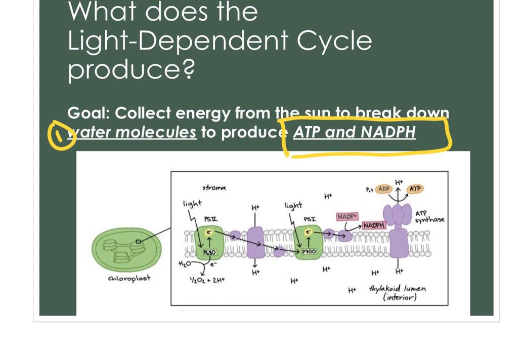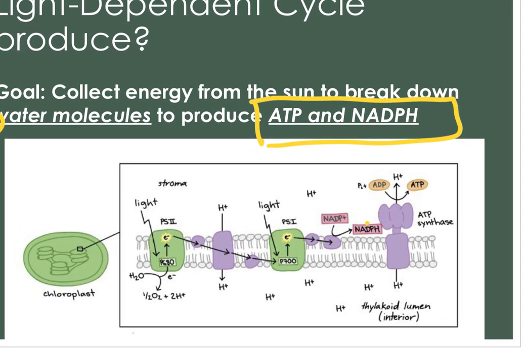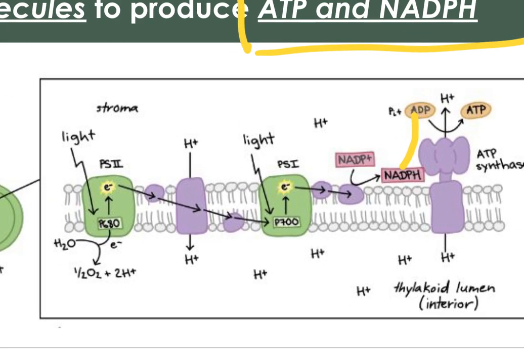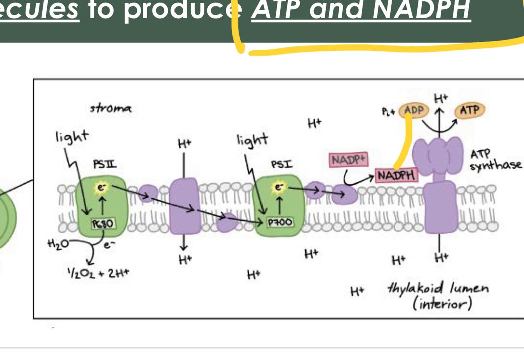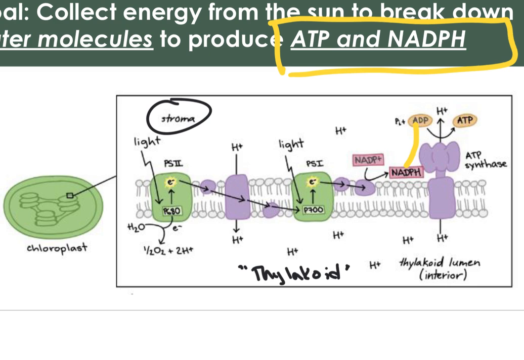But let's take a look at the light, okay? So the big thing that's happening here, again, we're in the thylakoid membrane. So we're in between the thylakoid here, and here is my stroma, all right? Now, you have these embedded protein channels, all right? And some of them contain the chlorophyll, all right?